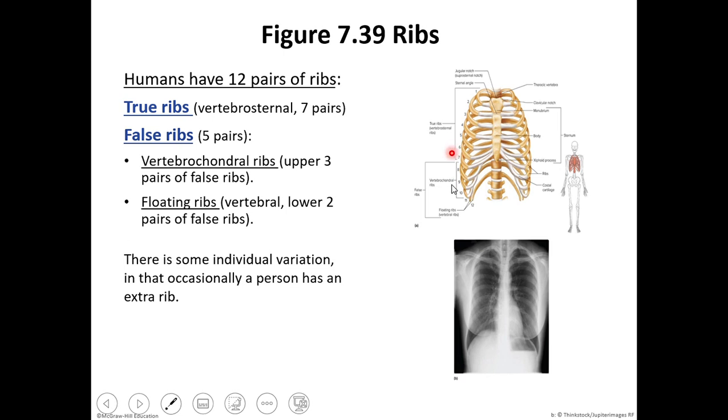These ribs down here, do you see how they articulate with cartilage, but that cartilage does not articulate directly to the sternum? Because they do not articulate directly to the sternum, they're considered false ribs. So you have the last 5 ribs, the upper 3 of the last 5 actually do have cartilage articulations, and then the very last 2 ribs do not even have that down here. They're just floating ribs. They just sit back there floating.